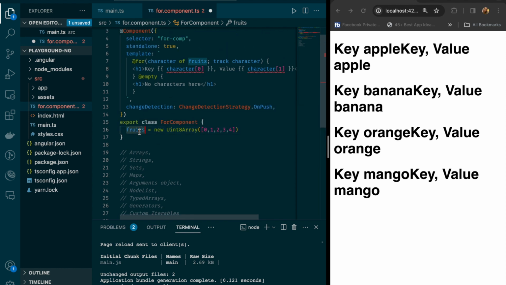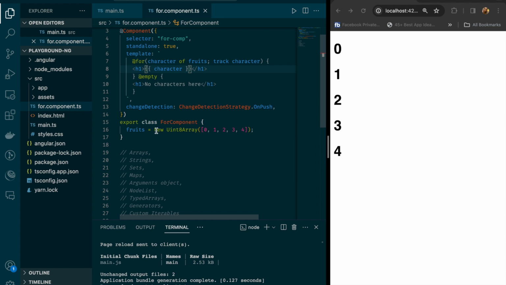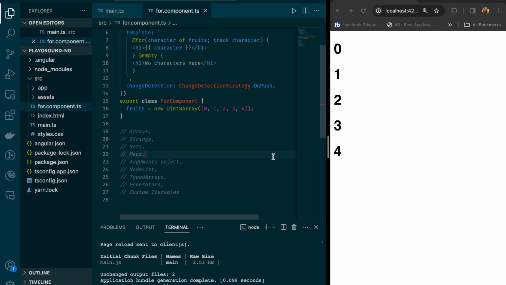Since this is no longer an array, this goes away and we remove this. So it will iterate over every single element in the array. So this is how we create a typed array. And now you see it displays every character inside this.